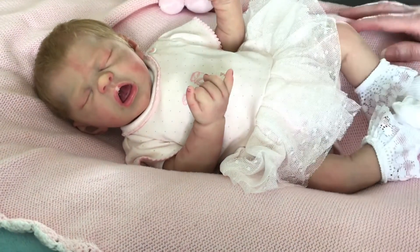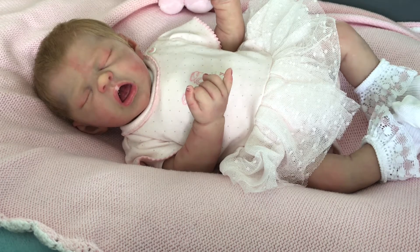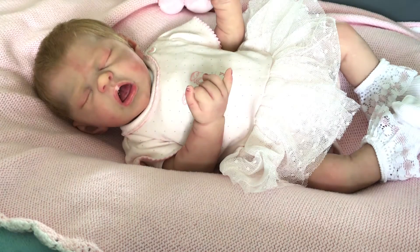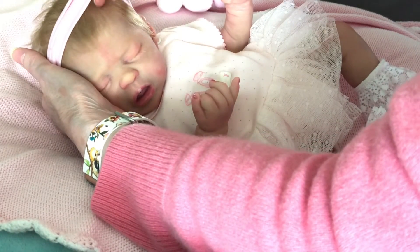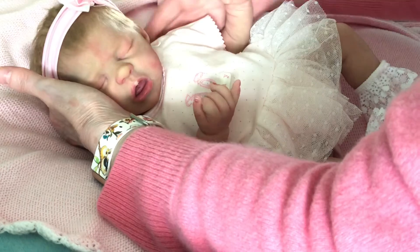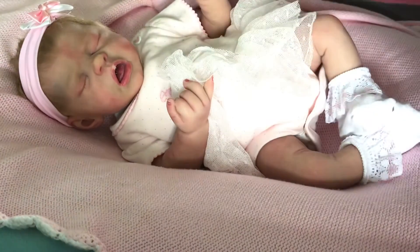I might try and find a little headband for her today — I don't usually put headbands on her. So yeah, that's what's been going on with me — house moving, can you believe it, in a pandemic! Oh, we've got this really pretty little one — let's try this little pink one with a white and pink bow. Oh, look at that on her! Oh darling, you're so cute. I have to cuddle her, she's so sweet. I love this little girl, she's so super cute!